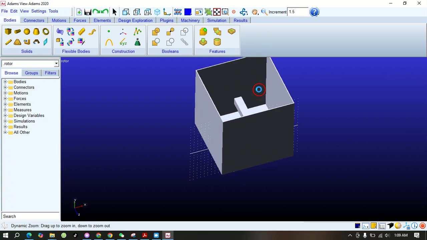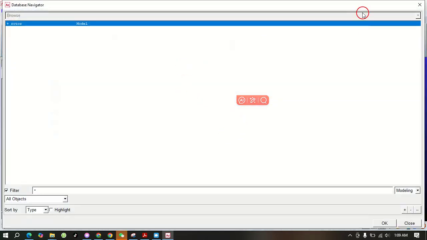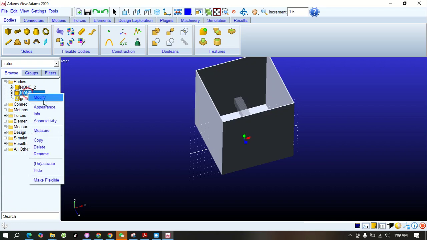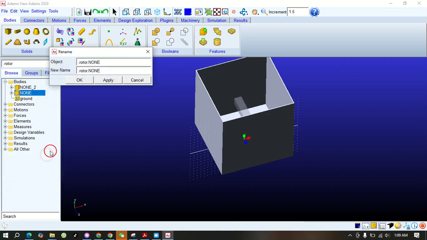So basically in this model I'm going to put my bulk material in this one, and the internal part will rotate. Okay, so the first step is we need to change the name. We need to assign a specific name to these bodies. So let's suppose this is my first body. I give the name as box. So just rename this one as box.